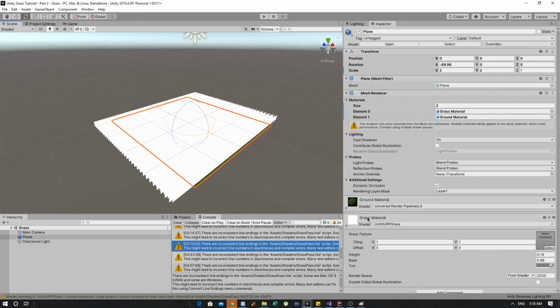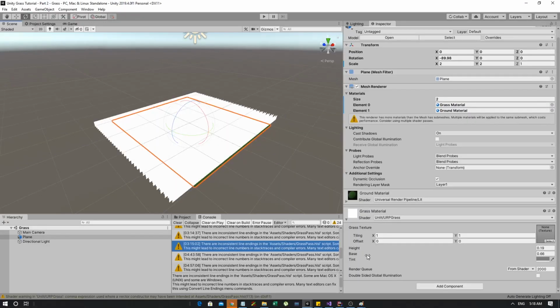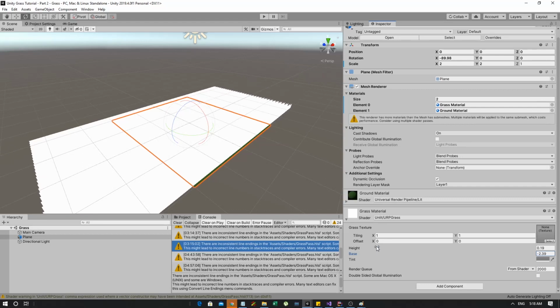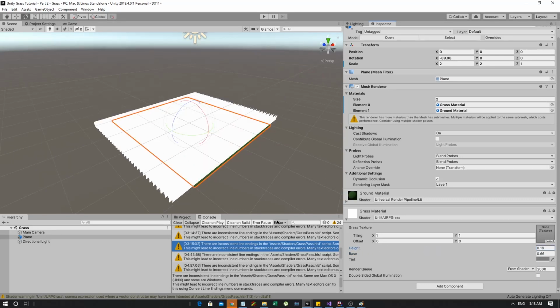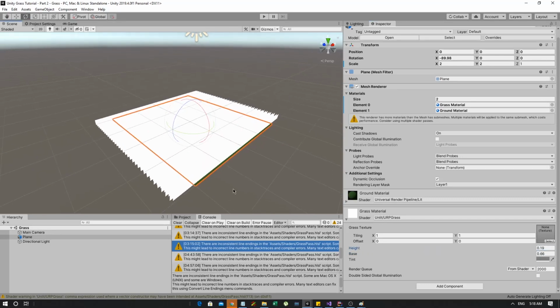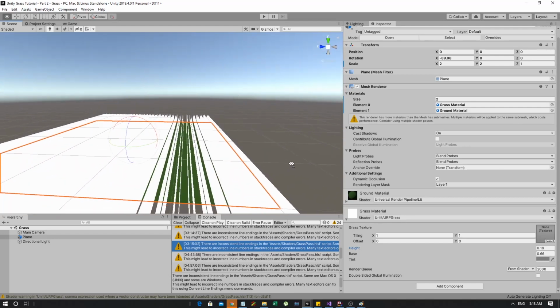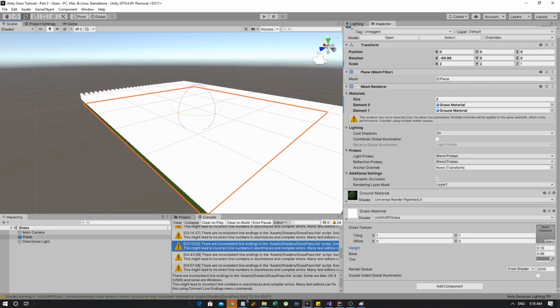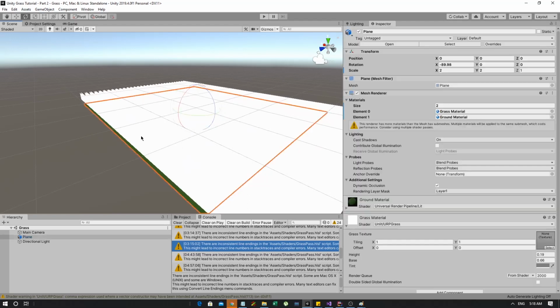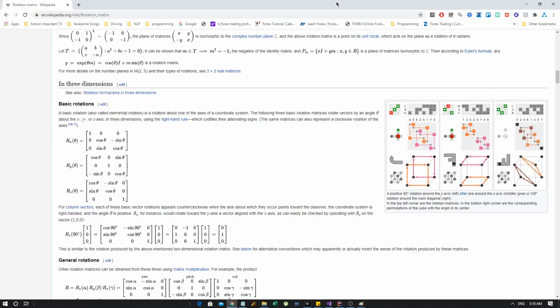If we go back here, we can go into the material settings and we can play with the base and the height. Okay, it's still not that great. So why does it look this horrible? Well, firstly, there's no lighting, and secondly, there's no randomized rotation. Rotation is very interesting. The way we achieve rotation with these planes, because they don't exist, you can't select them and hit rotate, is through rotation matrices.